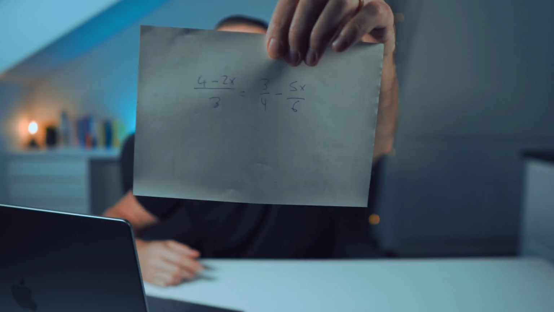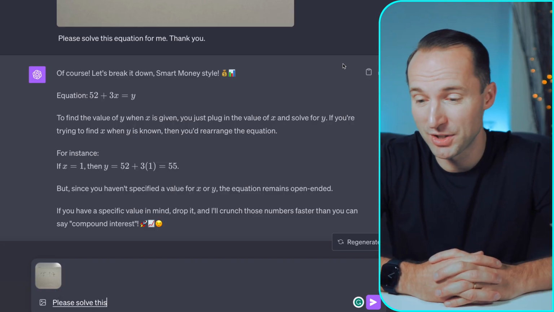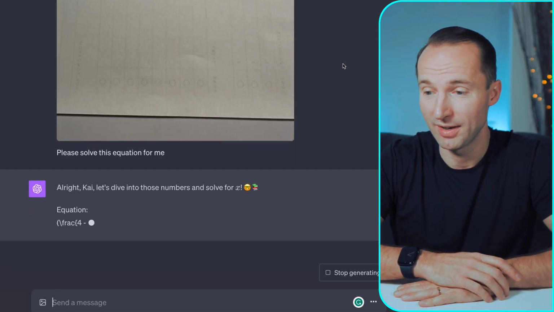All right, so just take a picture of this. For example, this equation over here. That's really difficult. Honestly, I wouldn't know how to solve it. Long time I have been in math class, so let's take a picture of it. All you have to do is like that, and then either upload it straight onto your phone, or in this case, I'm obviously going to show it on the computer. Please solve this equation for me. And boom, it will get to work, and you will see.